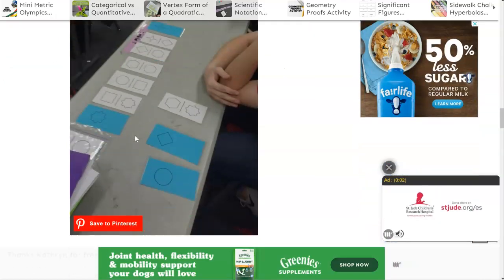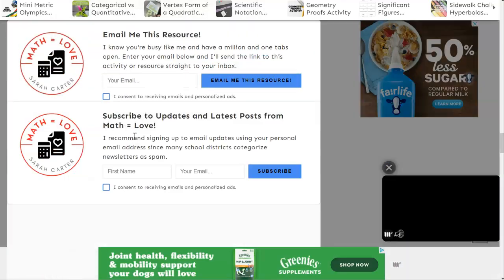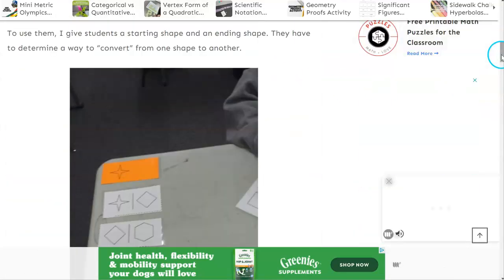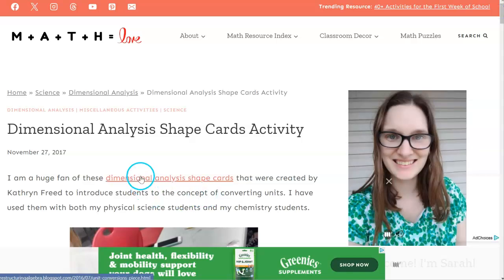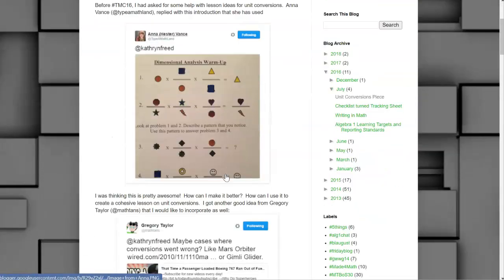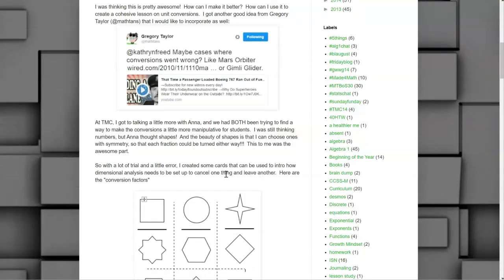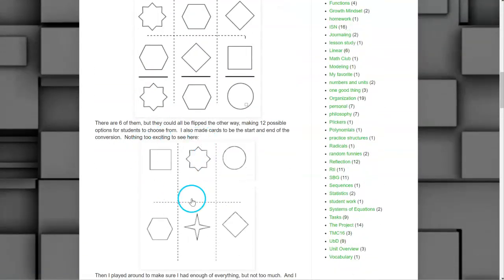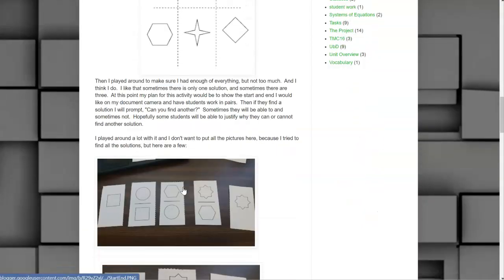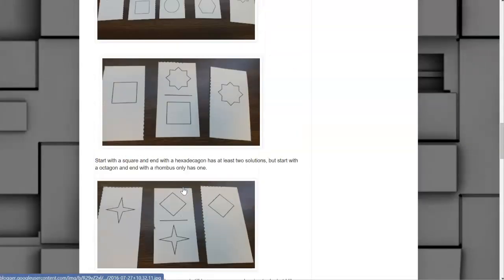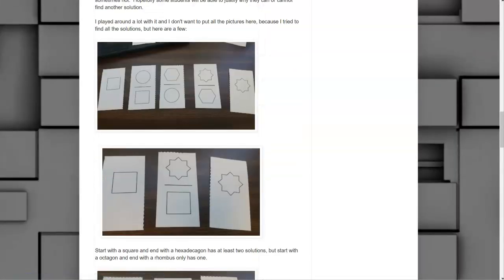And here's some more work, so they're showing you that. Now, unfortunately, I went to the original place where she got this, which is here. You can read a blog post about this activity and some text about it. Here's your image, but this image is really small. And when I went to the site down at the bottom to download it, I do not have access to download it. So I thought, well, I'm just going to recreate it. So I did that for you.